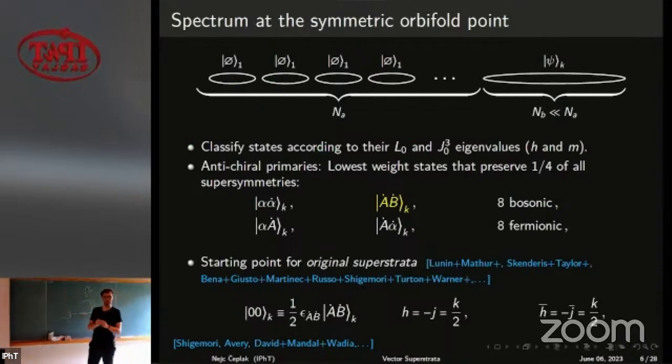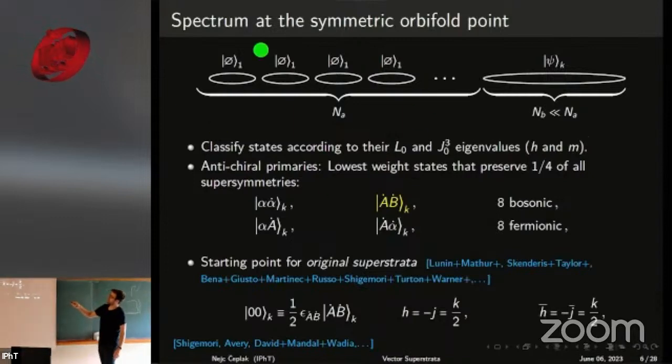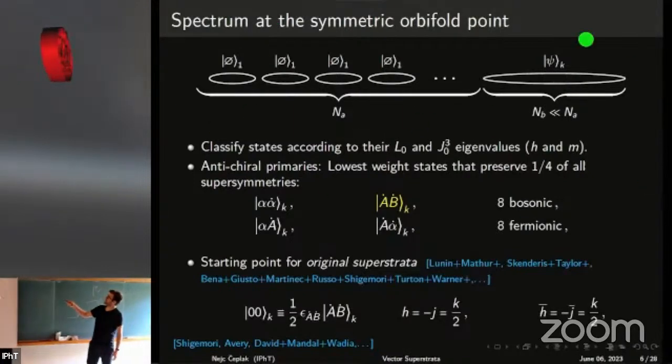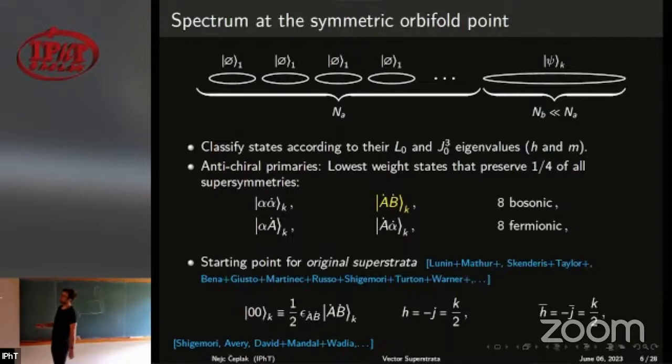But you can also join several strings of length 1 into one longer strand, which I denote here with length k. And then you put a different state on those. If I take a state which has a bunch of vacua and then just a small amount of different states, that will be in the supergravity point. This will relate to just a small linear excitation around the AdS3 × S3 vacuum.